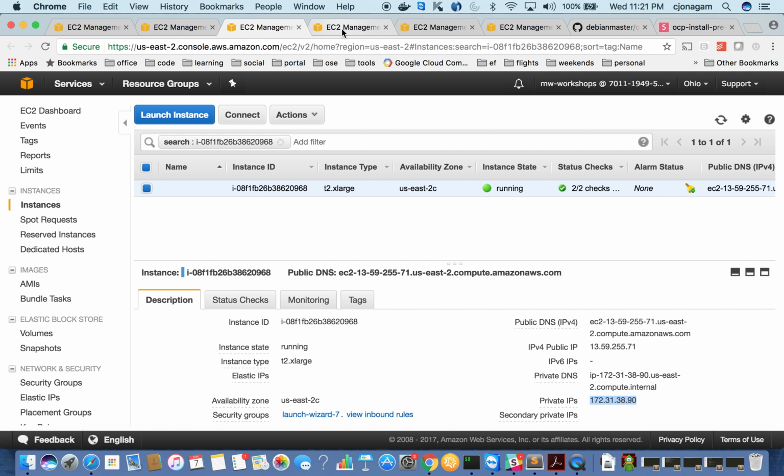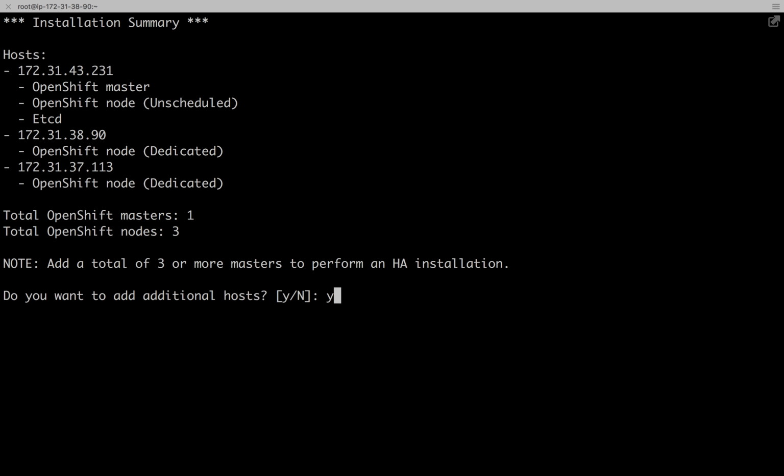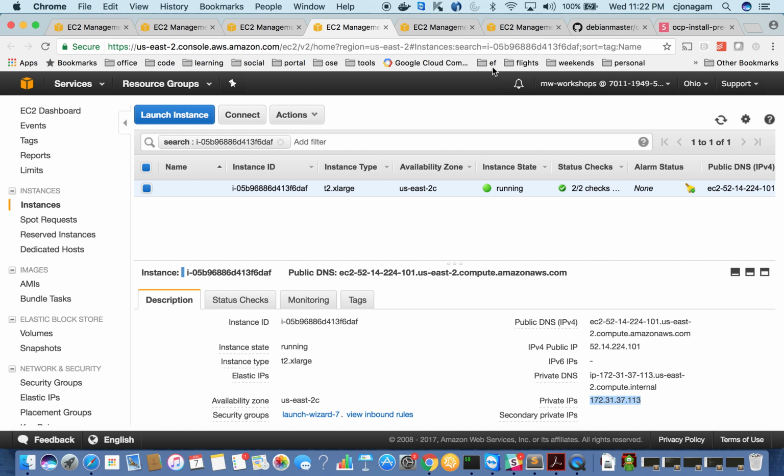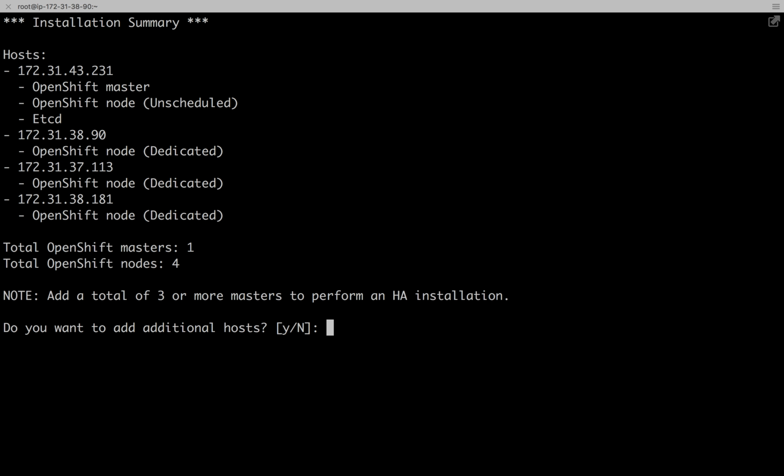Yes. And I have a few more here, and this will be node again, an RPM installation, and I want to add more. And this should be node and RPM installation. I want to add more.